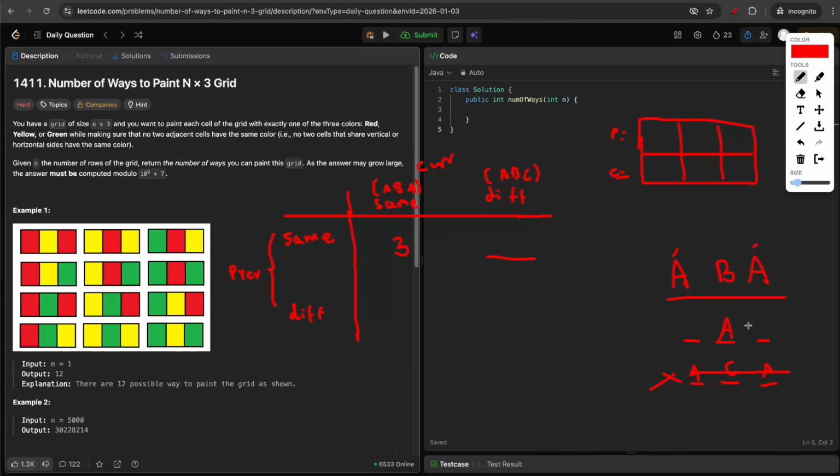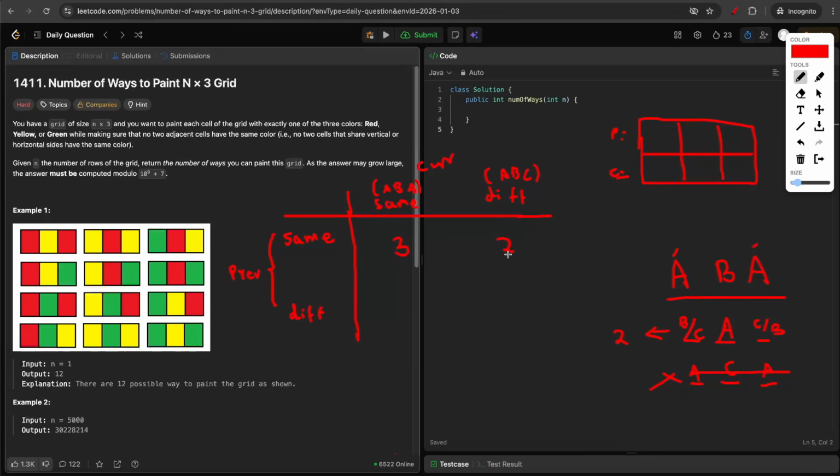Now let's look at the case where A is in the center. The remaining 2 colors I can fill here are B and C. So I can put a B here and a C here, or in the reverse order, a C here and a B here. So in this case, I have a total of two ways. So here I'll just fill the value as 2.